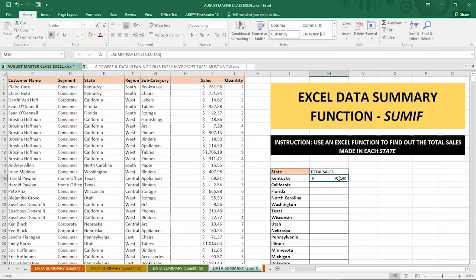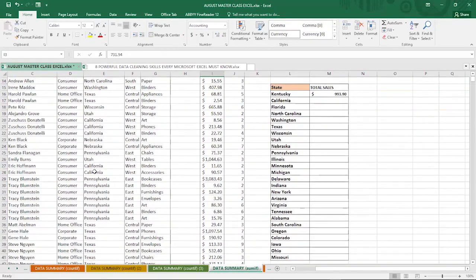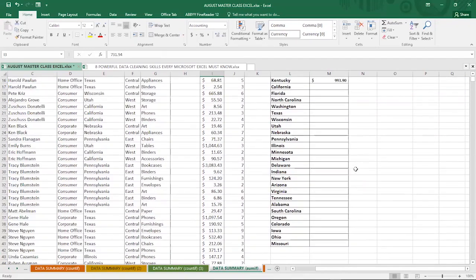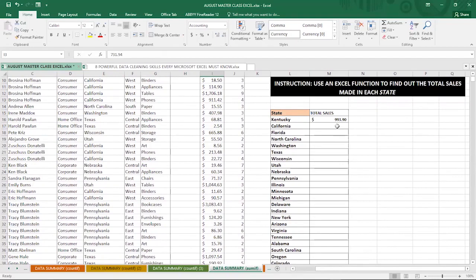That is just the simple English of what SUMIF does. But it will be more taxing for us to start checking. This is Kentucky. Is there any other place that Kentucky appears in this table? No. So it will not help us, and that's why we're using SUMIF.